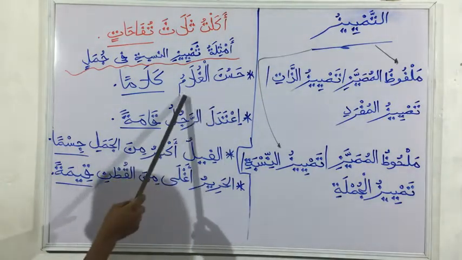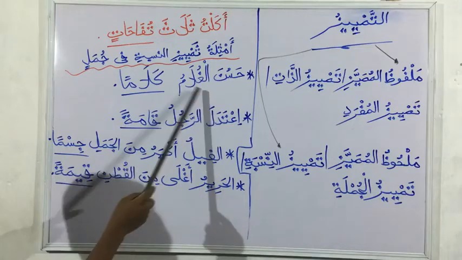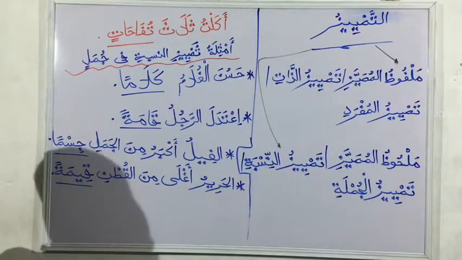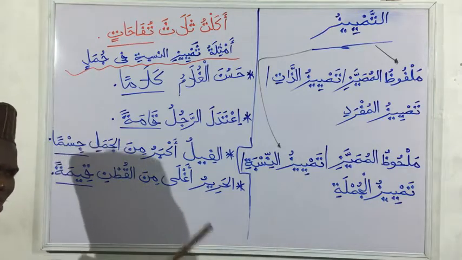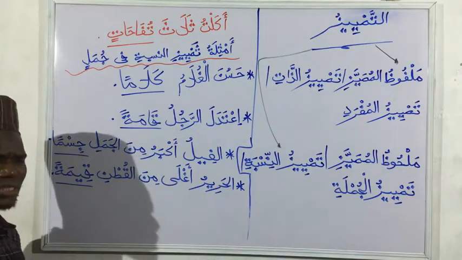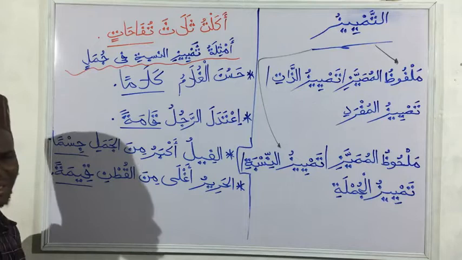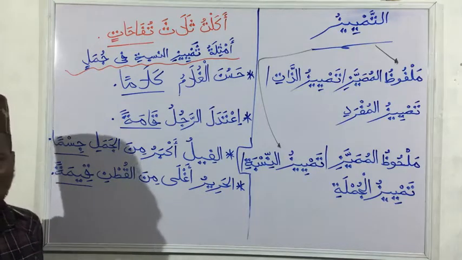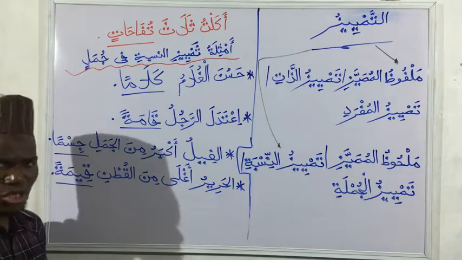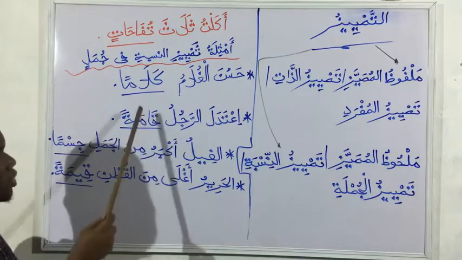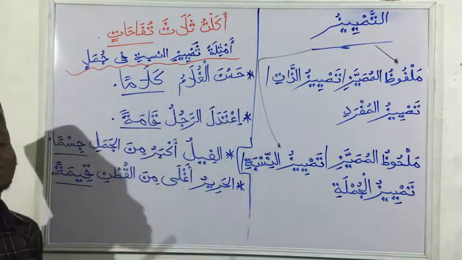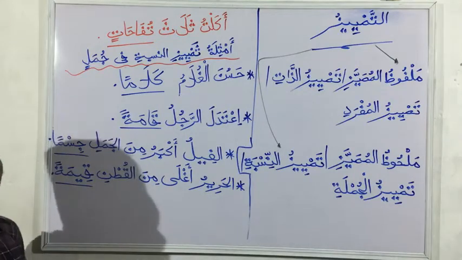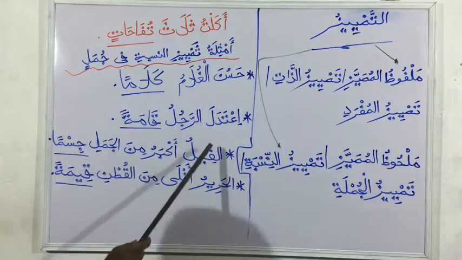They said Hasuna al-ghulamu kalaman. The boy is good. Okay, is good, noted. But what is ambiguous there is not explicitly stated. What is he good at? Is it in fighting, in swimming, in sleeping, in shouting? It's not stated, not explicit. So we now have to bring something to clarify this statement. Kalaman, in speech. He is good in speech. You get? So that's a point.